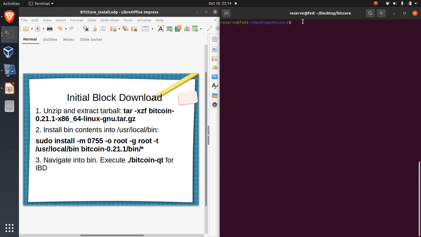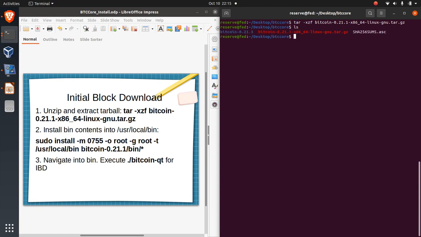You call the command tar. Option is XZF. And that stands for extract zip file. So you can do it that way. You can do it this way as well too. But it's just cleaner if you do it this way. And all these, like I said, they're on bitcoin.org, and they're also going to be on these subscriptions as well too. So I'm going to do a tar XZF Bitcoin tarball. I'm going to extract it, and boom.